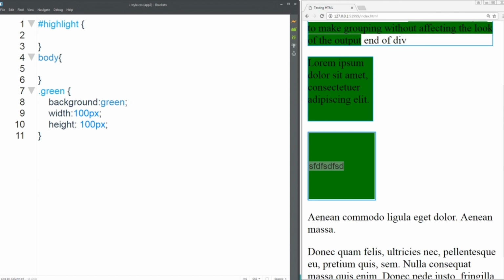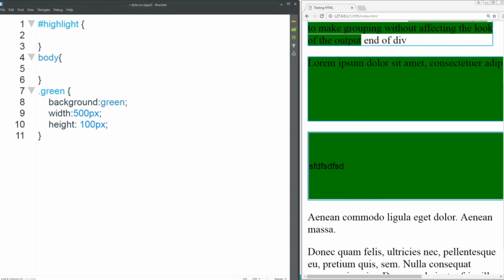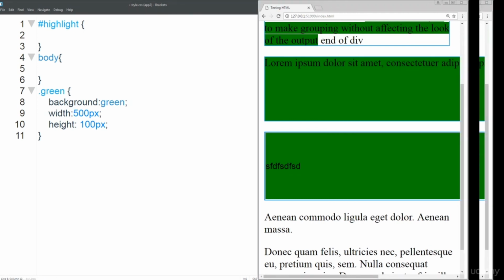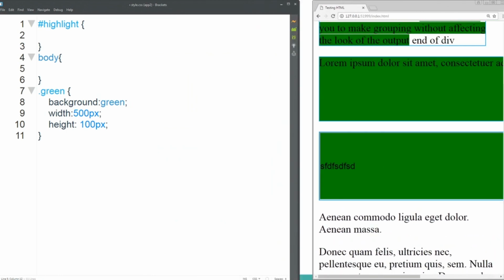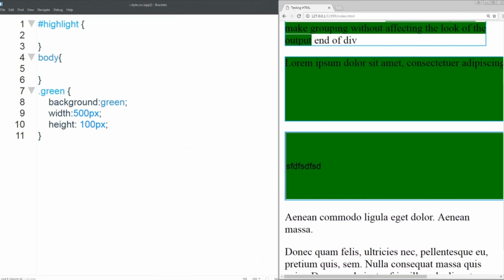Now there's a number of other options here that we can use, and some of these are more used within design. So if, for instance, we had a width of 500 pixels, which would be forcing it to be 500 pixels, and even if our page wasn't 500 pixels, some of our content would be going off the end.